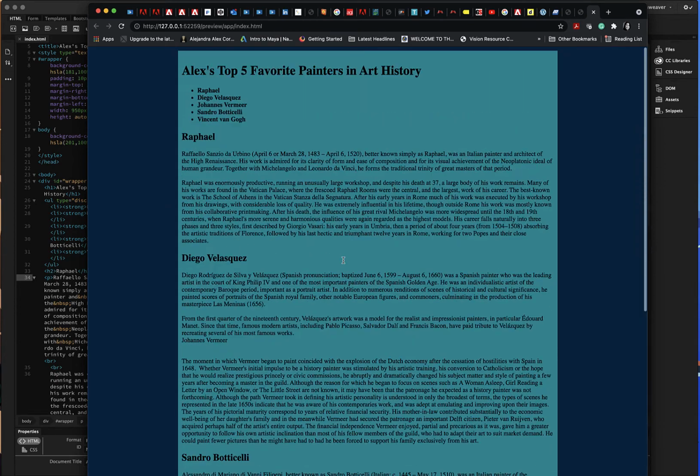So in the next video, I'll show you how to complete this assignment by adding some internal links, meaning that you'll have links that will jump from one place in your document to the next. For example, in the little list that we have here, if I click on Vincent van Gogh, it'll jump down to that area. So that's going to complete the assignment. So the next demo video will be precisely on that, finishing up this assignment.